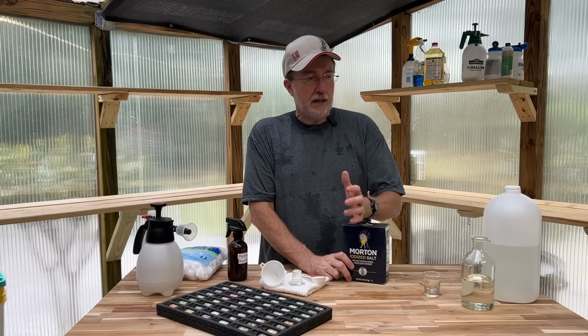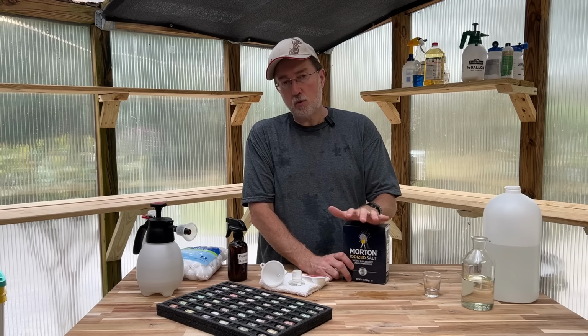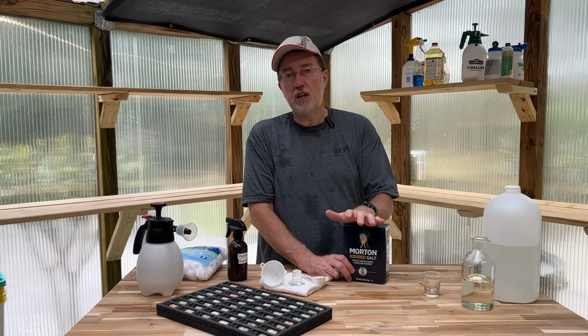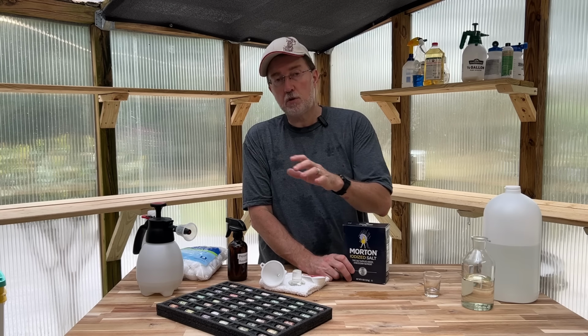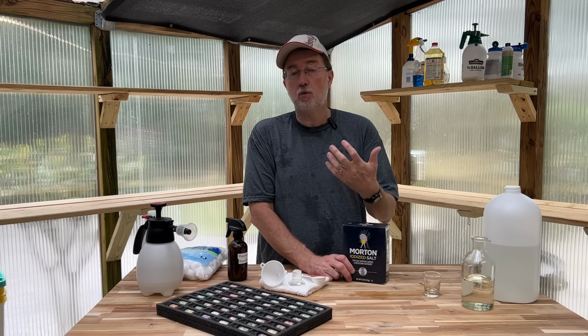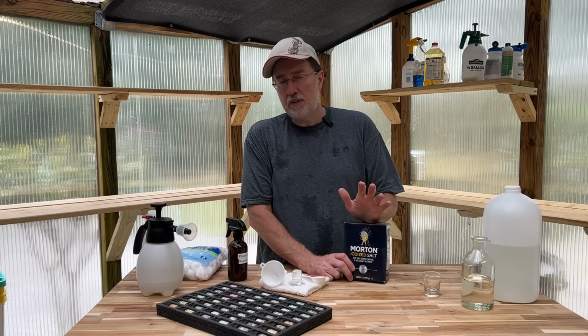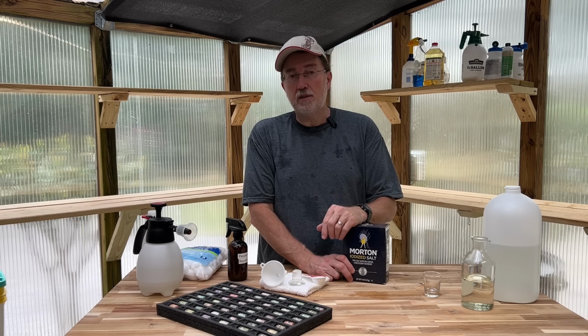Now, another unique item you can use to keep spiders repelled away from your house is just ordinary table salt. Take about 4 tablespoons, fill up your sprayer, and go around and spray those window areas. The salt, as they come in contact, will dehydrate the spiders and repel them as well. So it's perfectly safe and completely organic, as the other solutions are.